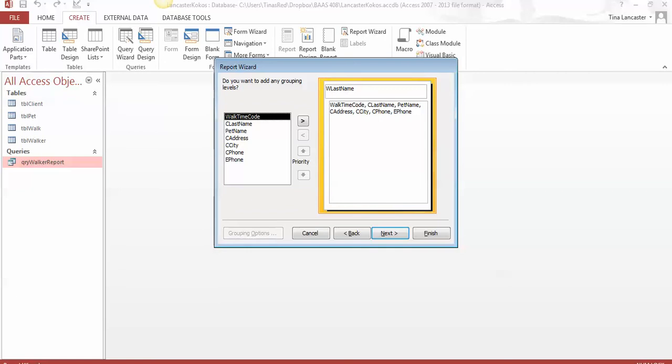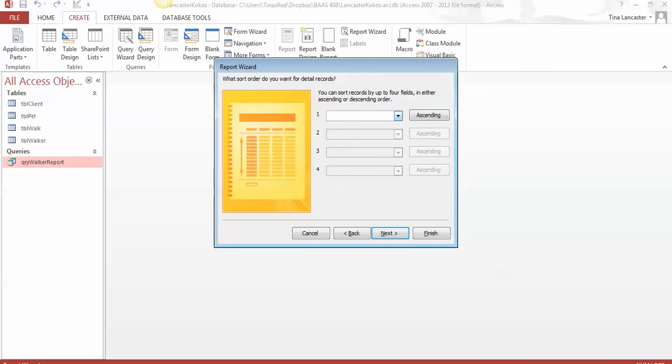We don't want any grouping levels because we've already got it grouped by walker last name. However, your book tells us that we want to sort it. It wants a secondary sort on the walk time code and based on the client's last name. So the walk time code ascending and the client's last name ascending.